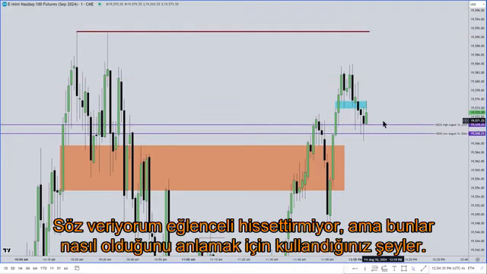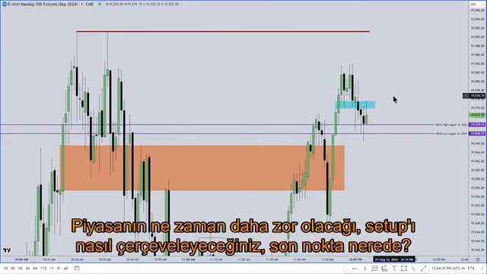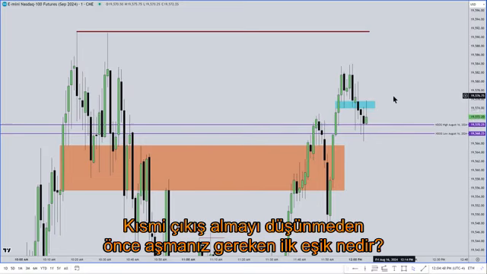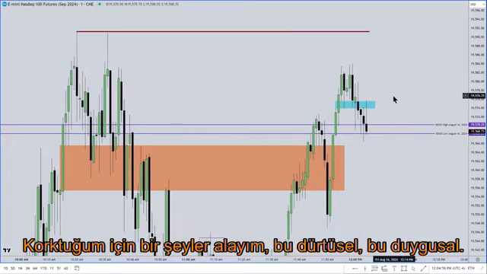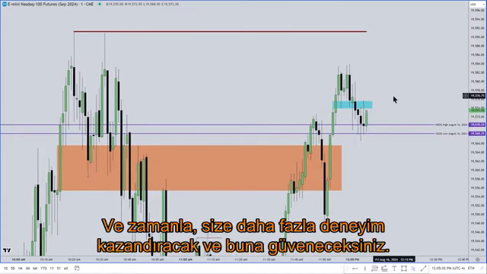I promise you, it doesn't feel fun, but this is all the stuff that you use to figure out where to place a stop loss, where to take partials, when the market is going to be harder, how to frame the setup, where's the terminus, what's the first threshold that you have to breach before you can even consider taking a partial, not just because you're in a trade and you're up $500 and you've never seen that before. Let me just take something off because I'm afraid. That's impulsive. That's emotional. So you have to have rules and processes and protocols to follow. And over time, it'll give you more and more experience and you'll trust it.